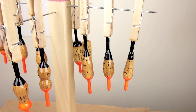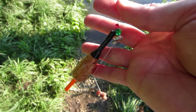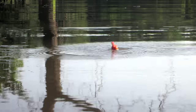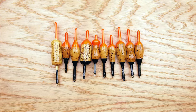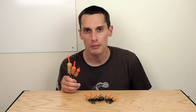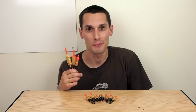Once the finish has completely dried the bobbers are ready to go. I think the bobbers turned out well — they certainly look cool and they work well. They're dirt cheap, although they're a little time consuming to make, but you can make a bunch at the same time and then it's not so bad. And of course there's a certain satisfaction from catching fish on gear you made yourself.